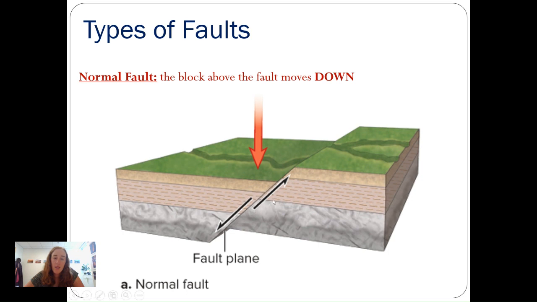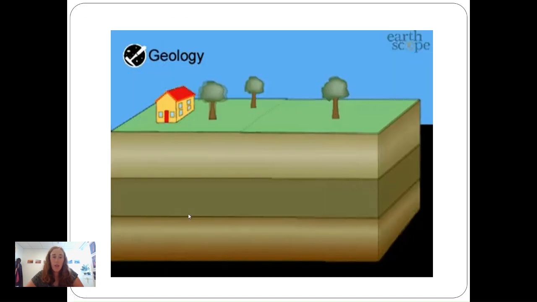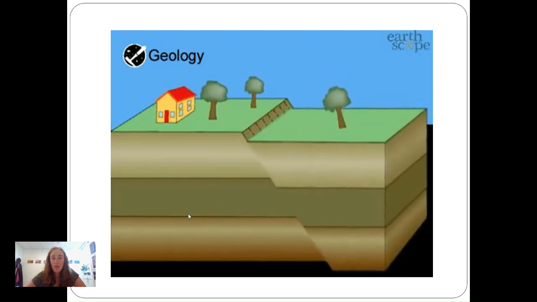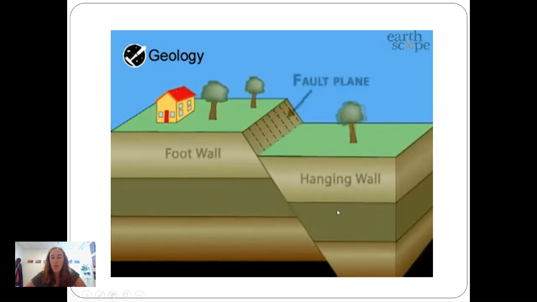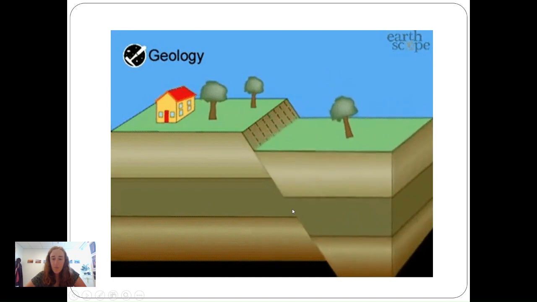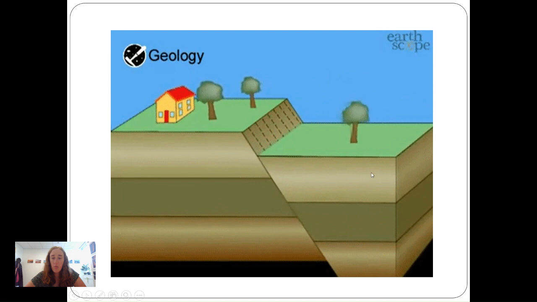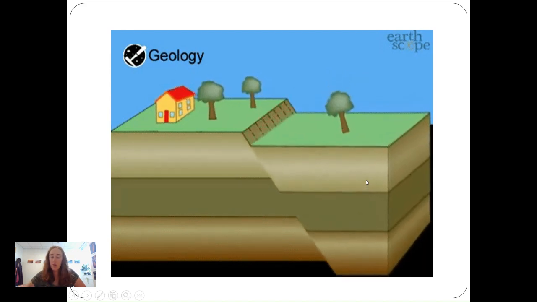So you can imagine, let's say that here's your fault right here. And if your feet were standing on this fault, you're trying to see what would be above your head. In this case, it's the block on the left. And if that moves down relative to the other side, that's something that we call a normal fault. Let me show you an animation of what that looks like. Normally these layers should be lined up straight across, but an earthquake happens, and one side of this fault drops down. Again, if your feet were on this crack right here, what is above your head, if that moves down, that's what we call a normal fault.